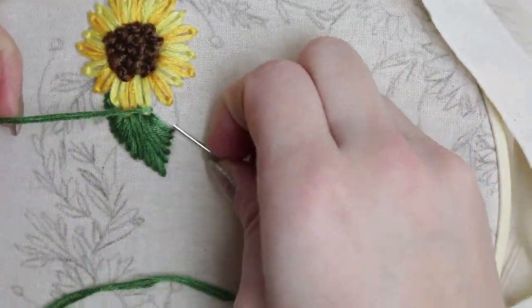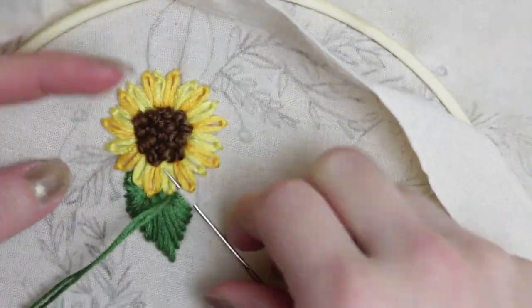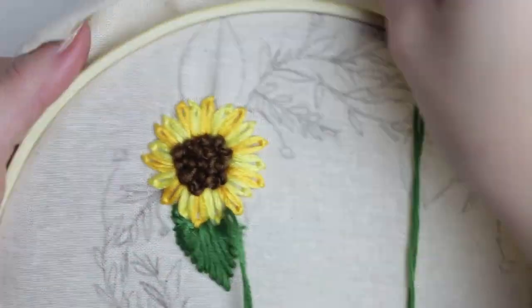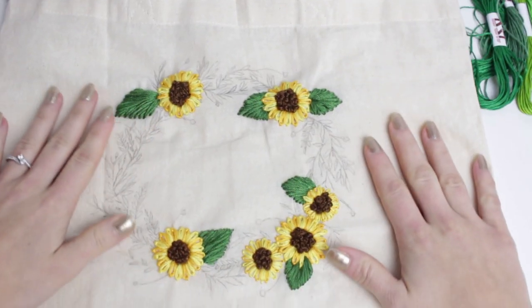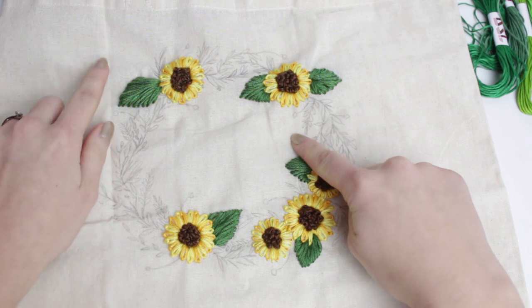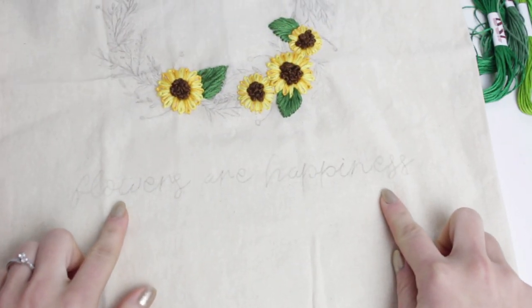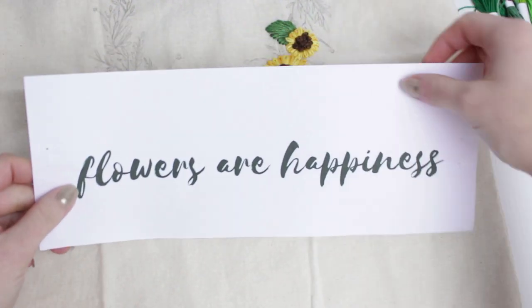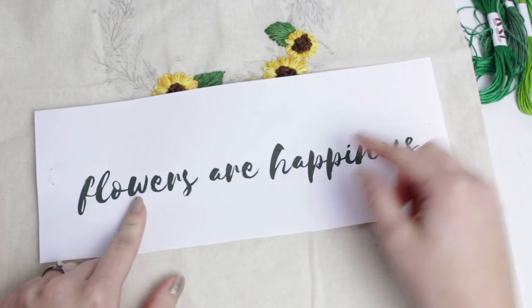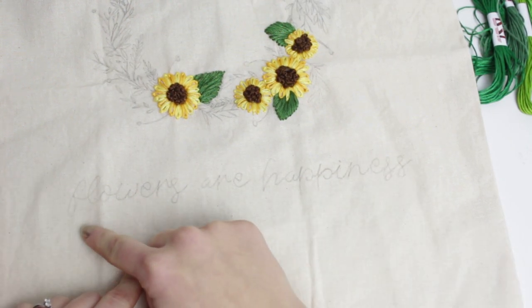So now I'm just going to be creating the embroidery for all of the sunflowers and the leaves, these ones that I showed you guys that I have all around my design, and then I'll be back to show you the rest. As you can see, this is how it looks once you have all the sunflowers and the bigger leaves completed. And just below my design, I've added a phrase, "flowers are happiness," just so I could practice a little bit of writing in embroidery as well. And I have followed the same steps as I showed you guys at the beginning.